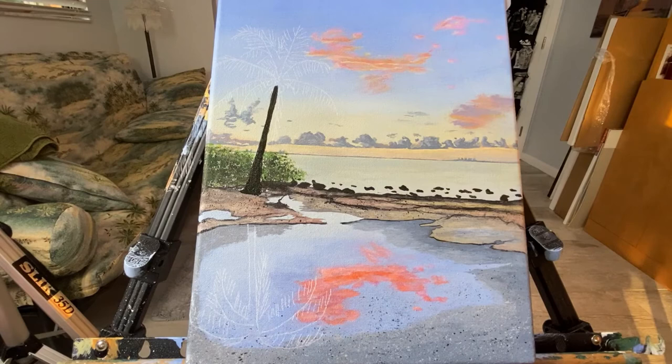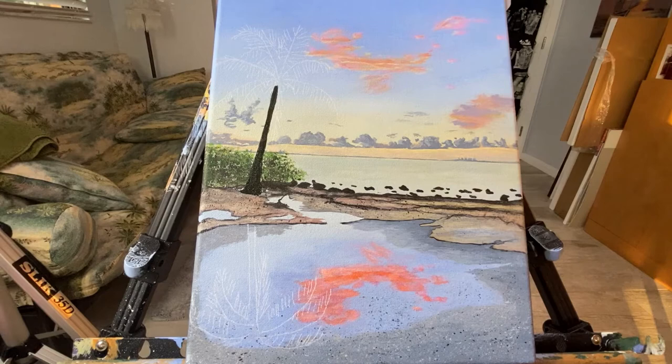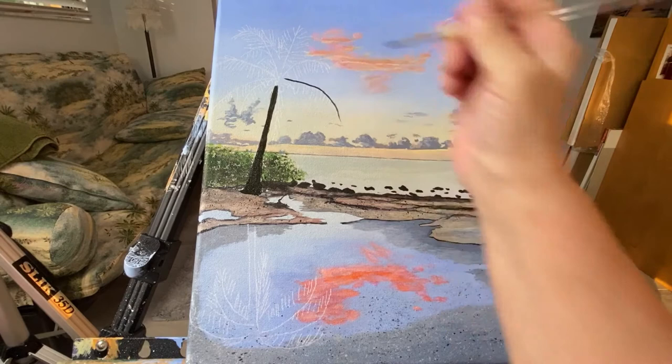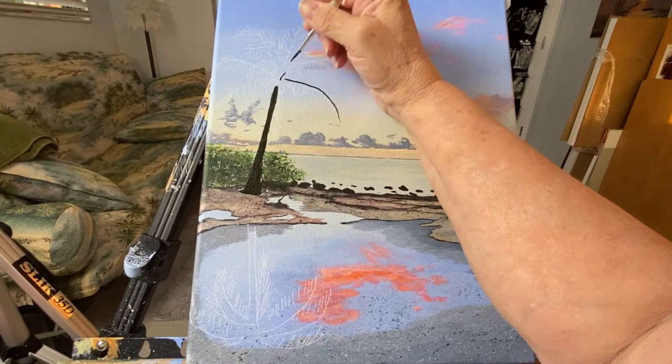Now I am going to switch over to my smallest detail brush. Now I do have this one, which I might end up using. Well, I like to use this very small one to get a fine point. And I want each of these palm fronds to come out to a point, so I can thicken up the back of them and still get a fine point on the front of them, or on the ends of them. I haven't put it together in the middle yet. I can do that.